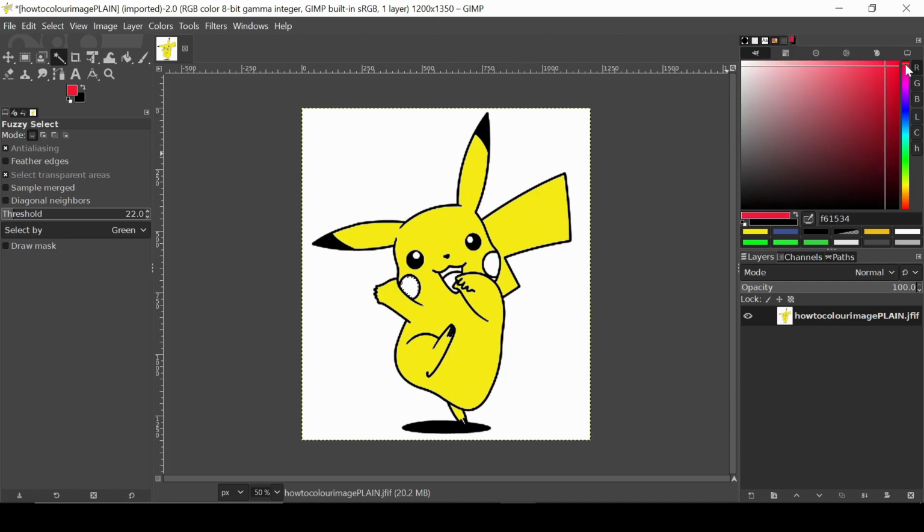So let's find a nice shade of red again, drag and drop onto the cheek, select the next cheek, and we will keep on going. And then the mouth we'll go for maybe a pink, and finally a slightly, say, darker shade. Drag and drop that in there, and that is it.